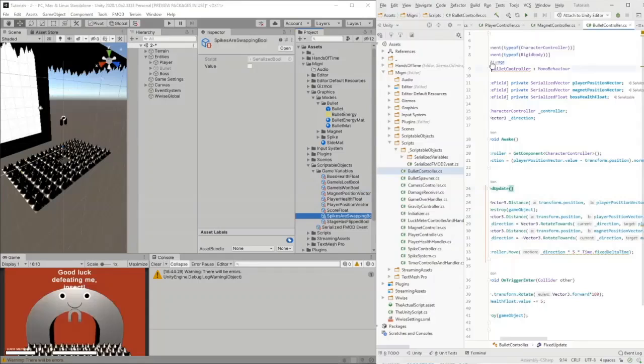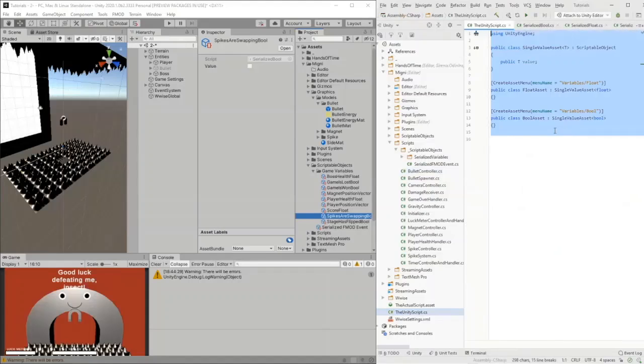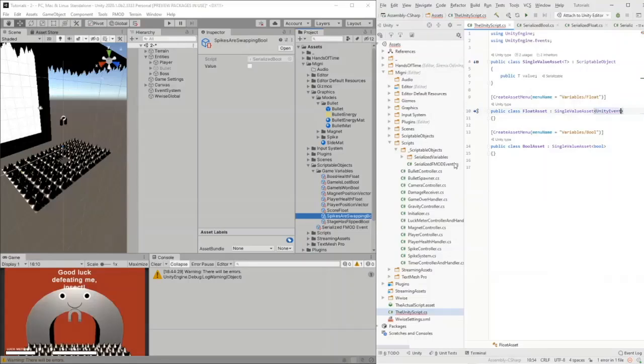And even cooler is you can just make it, one second, Unity event. So you can just make a Unity event, and just like that, you can call a Unity event everywhere. So I'm just gonna let everything load.